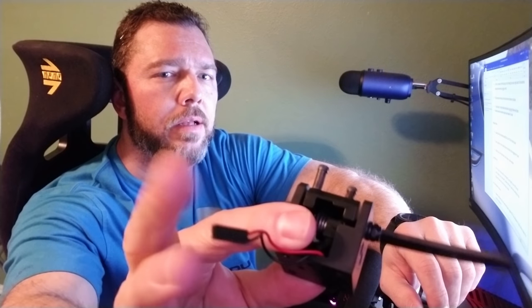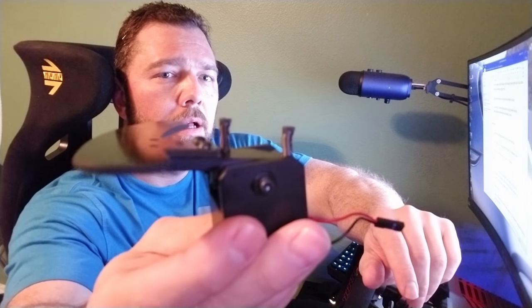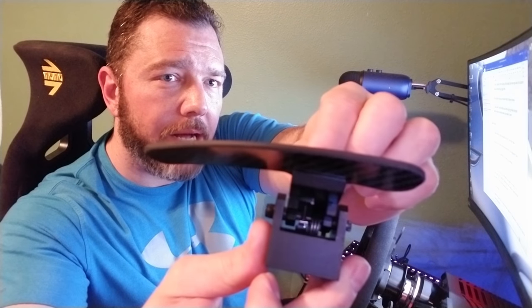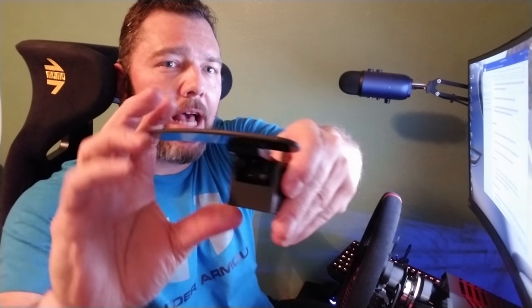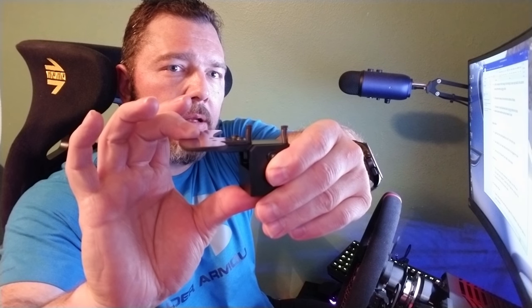Got the little switch in there for it. They are adjustable, so you can adjust your throw outwards this way or further in, which I did do. I had my throw adjusted further outwards. And then you can turn this dial here to set when your nut comes in contact with that switch. So you could actually have it clicking right off the bat, or further down. So you can judge your clicking travel, so to speak. But yeah, real good, really well built.